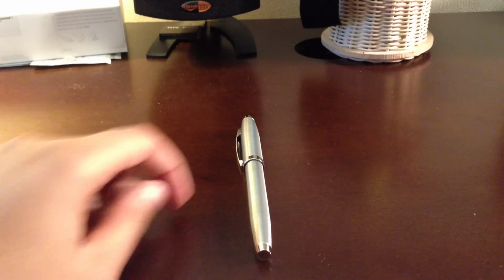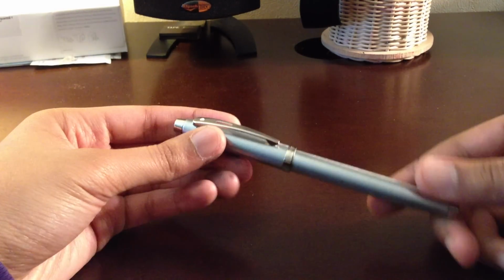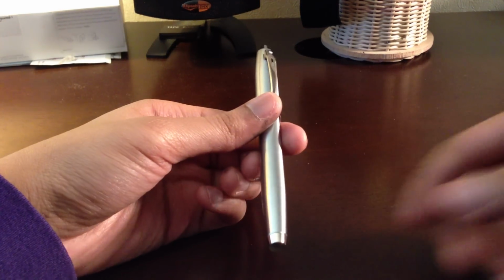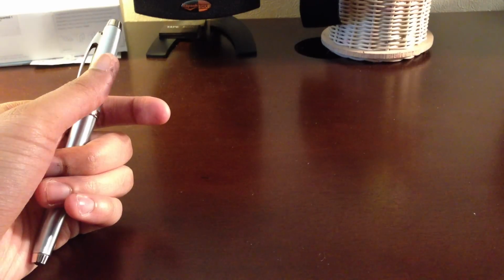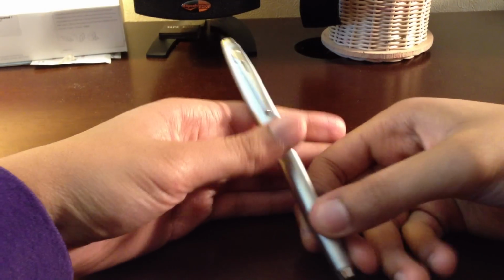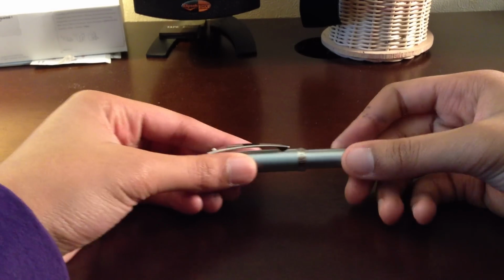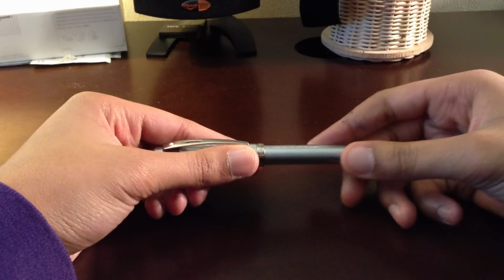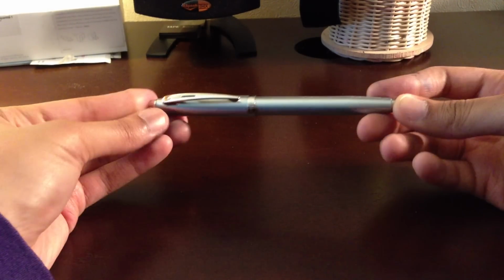So let's get started. As you can see, this pen is in silver. It comes in a whole bunch of color combinations, which is pretty cool, but I really needed a silver pen instead of anything gold or flashy, because I have my Mickey Mouse pen for a gold pen. So I picked this up for about $40 at a store in Boston where I live now. And I really do like it. It's a really nice pen. So let's get started with how and why I like it.